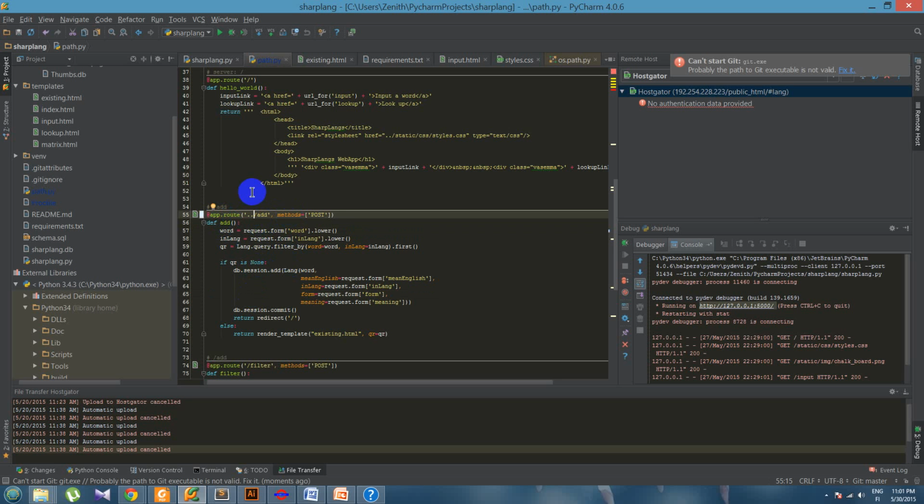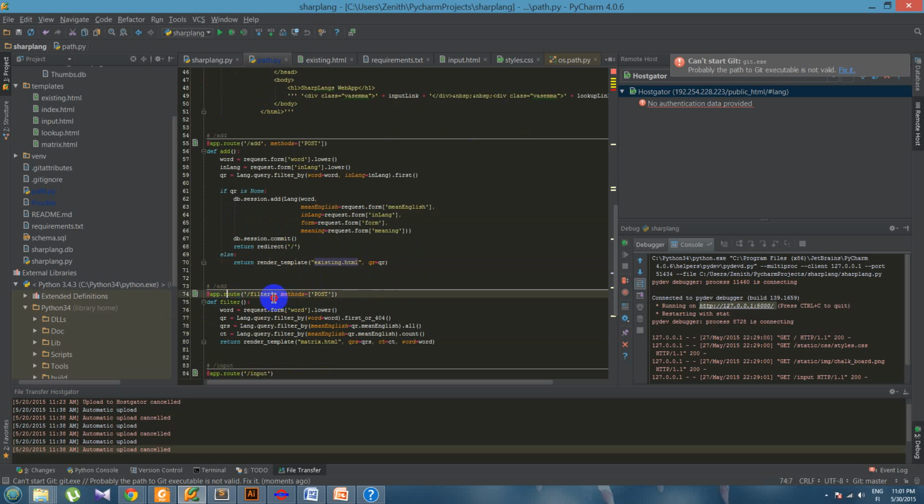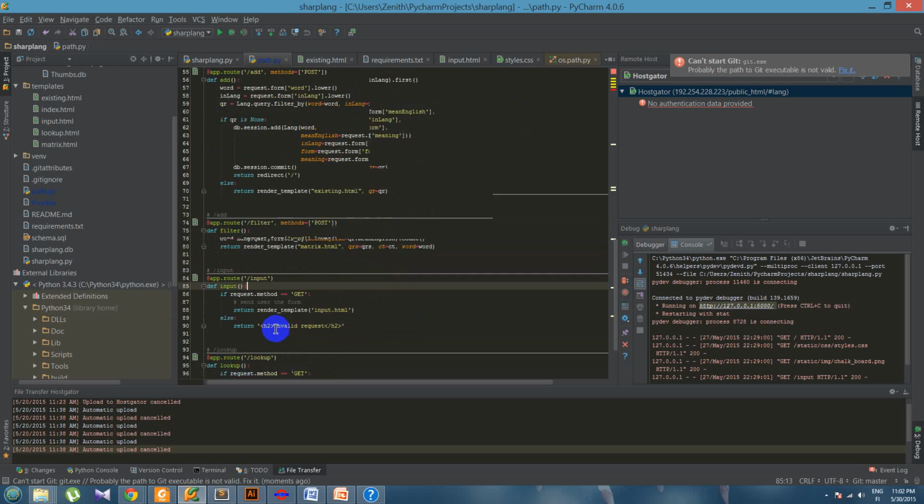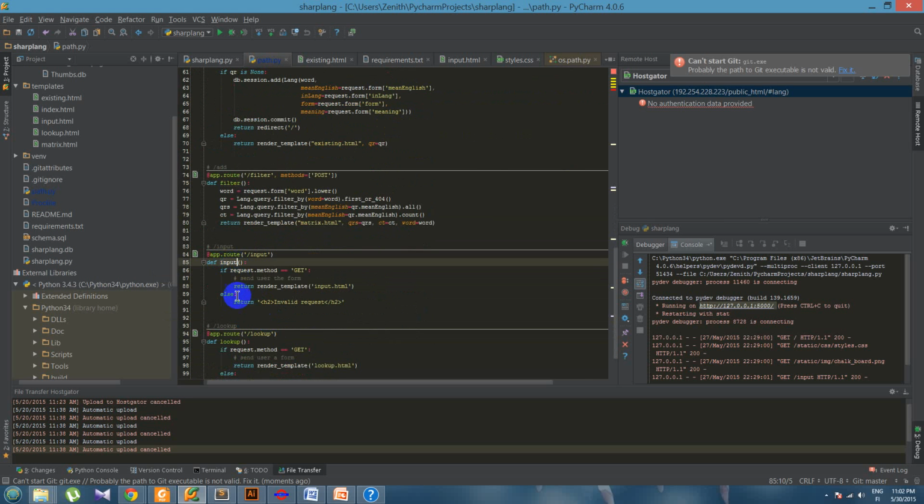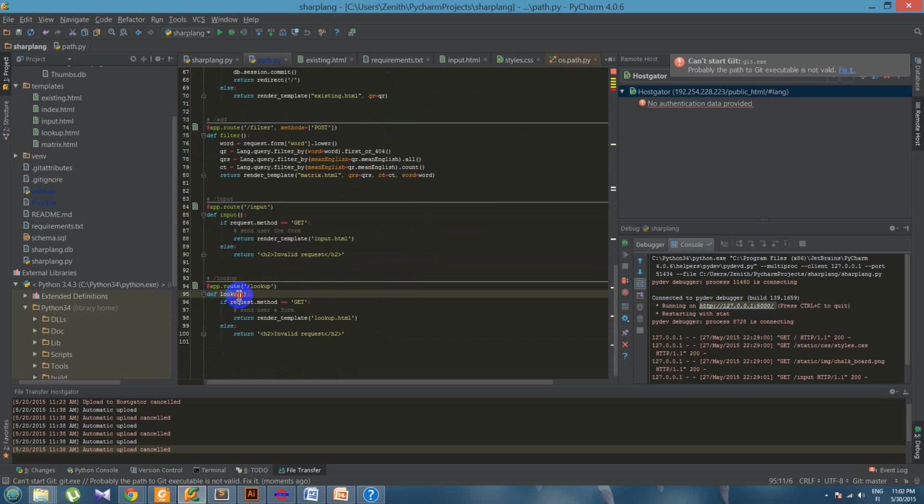So just so you know, it's a web address to the application slash add, and this root is for the filter. This root is for input form, and this one is for lookup form.